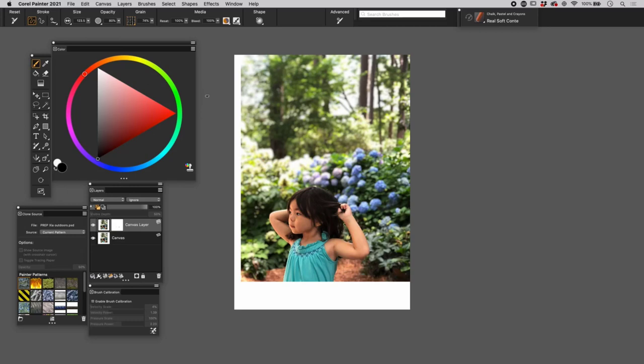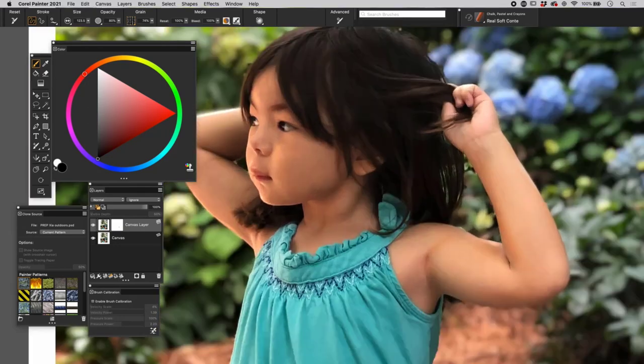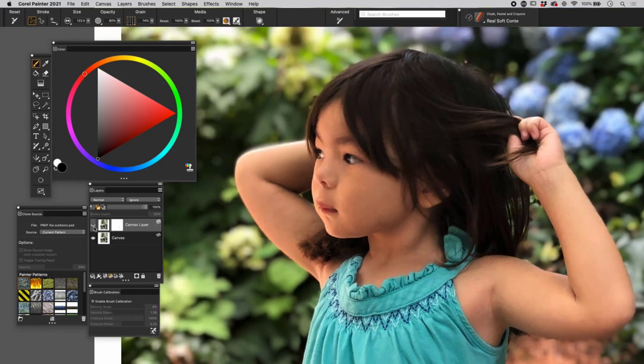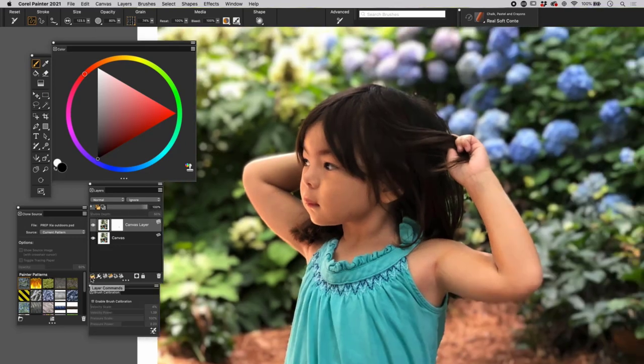And let's get started. So in the earlier video, you can see if I zoom in on the cell phone image of my little one, I have over-exaggerated the values. So I exaggerated some of the darks in her face, over-exaggerated some of the highlights, and I left the mid-tones as they were because everything was just kind of a blur of mid-tonal range. So I'm going to go ahead and drop that.